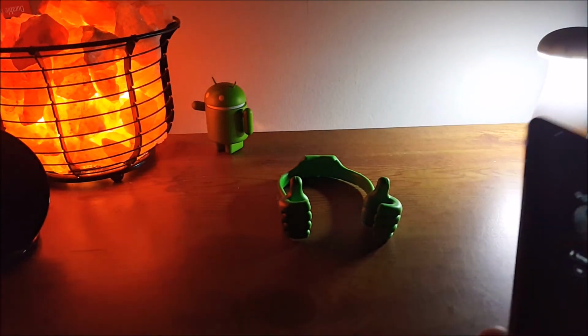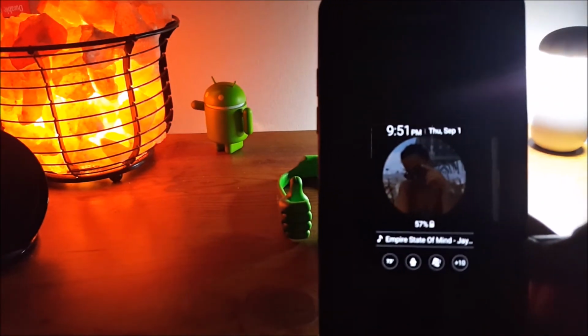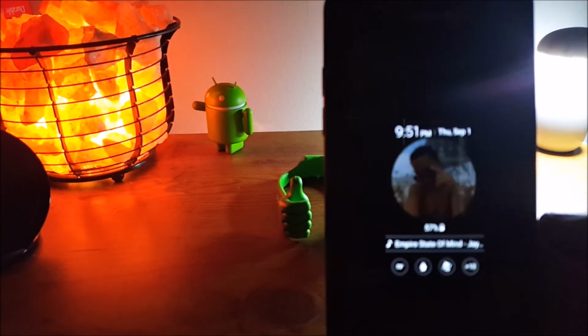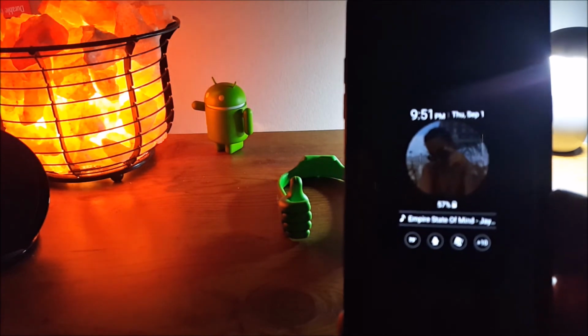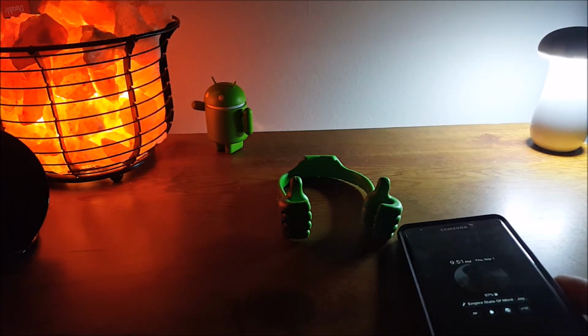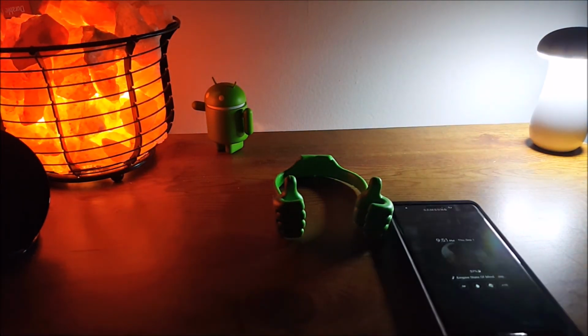And that's basically it. Oh, there it is. Finally, you can actually see the photo that I have here. And that is pretty much it. I gave you as much as I can of my pros and my cons that I do like and I don't like about this phone.